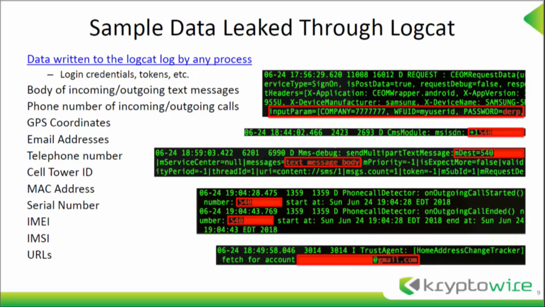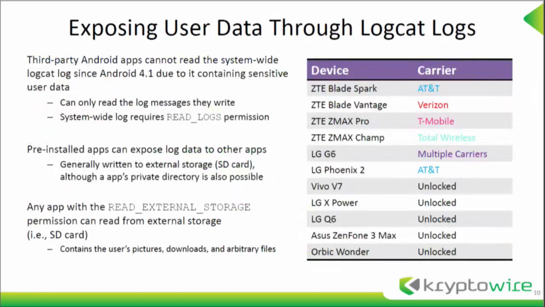Some devices we've seen have the messaging app in debug mode, so at that point you'll see the destination of the text message as well as the body of the text message. And we've also seen things like unique device identifiers, the user's email address, and GPS coordinates. Due to the log being a shared resource and any application being able to write arbitrary data there, it was moved from a permission that a third-party app could get to a system or platform permission in Android 4.1.